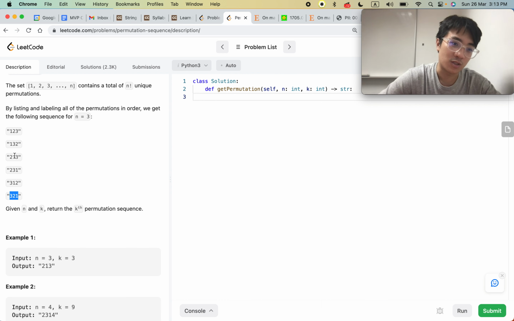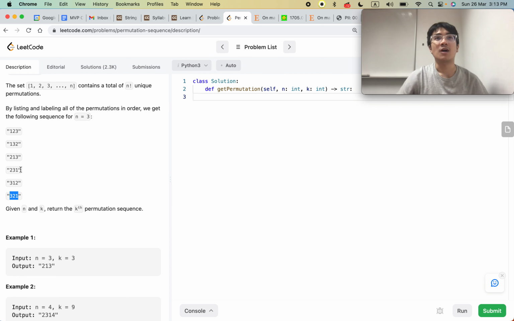Whereas for 3 it would have been 2, 1. Now n minus 1 factorial is 1, and there's only one value left, and k is 1 in both cases. In both cases it's not bigger, so you can use index 0. So 2, 1, 3 and 2, 3, 1 are formed.